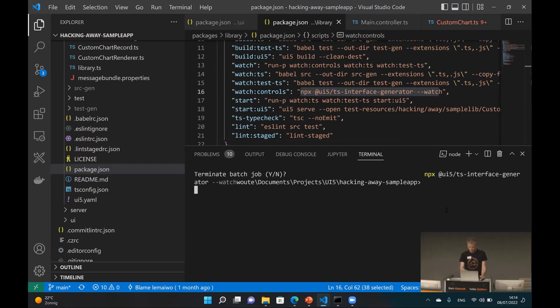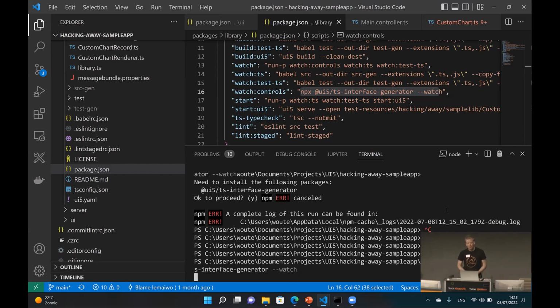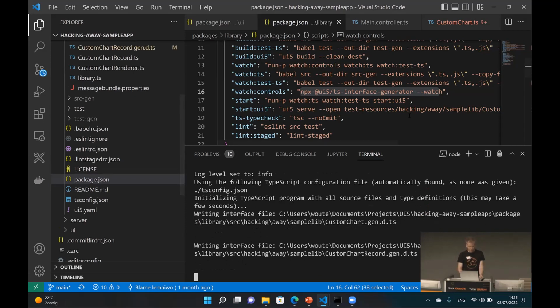This tool, it looks a bit strange. But it is basically just scanning the project, looking for controls and other managed objects, looking at the metadata. I need to go see packages and library. Now the same thing again. So it just looks for all the metadata of controls and generates those methods. It will need to scan the program, all the files, and also UI5.